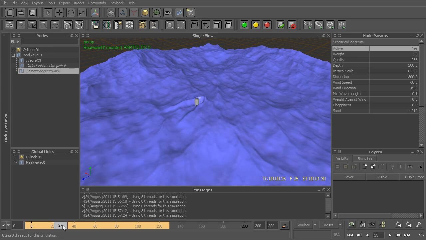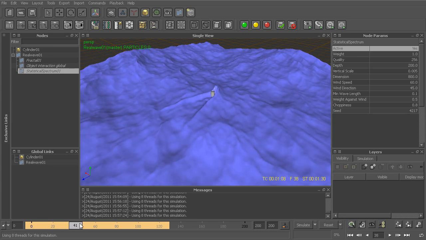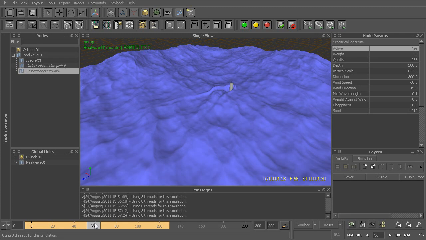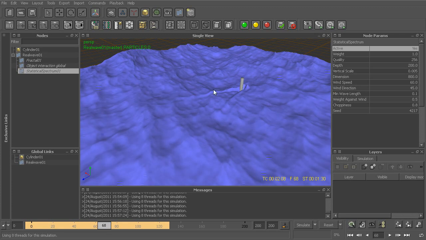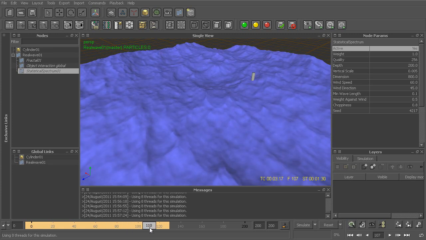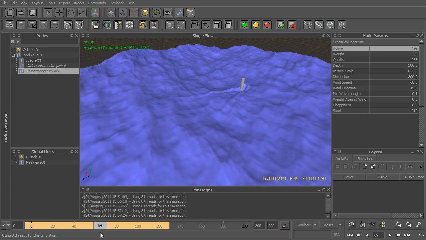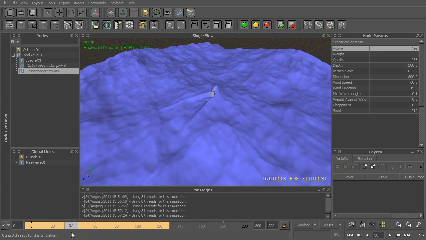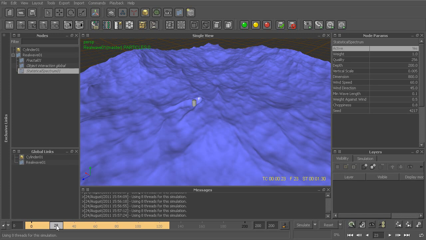And again, as we scrub through this, we can see that we have these RealWaves, these really nice turbulent waves, as well as these little ripples created by any objects moving through our RealWaves. So really, this is just a very basic look at some of the things that we can do with RealWaves. Truthfully, we've barely scratched the surface.